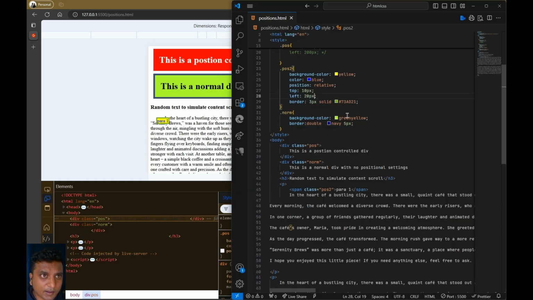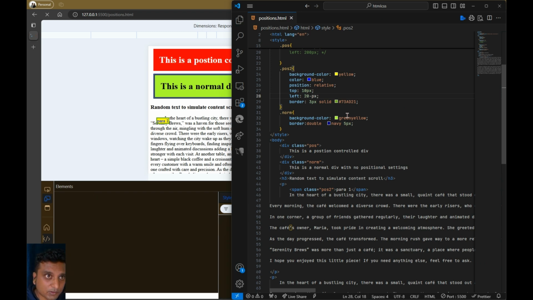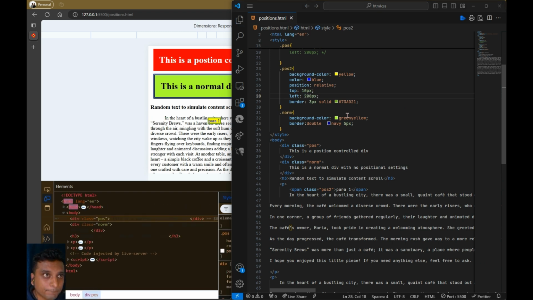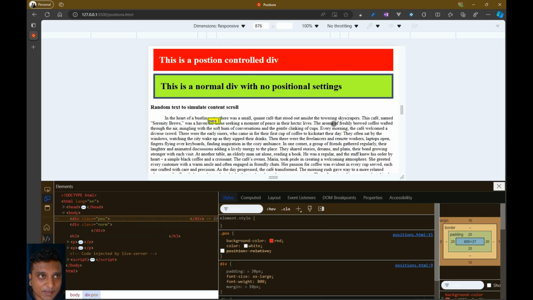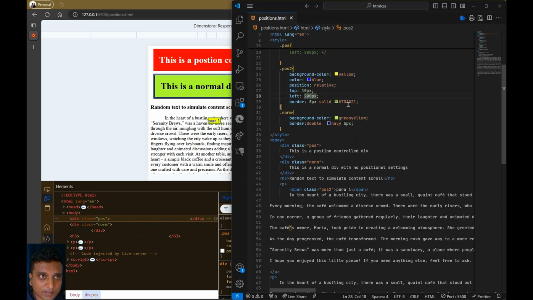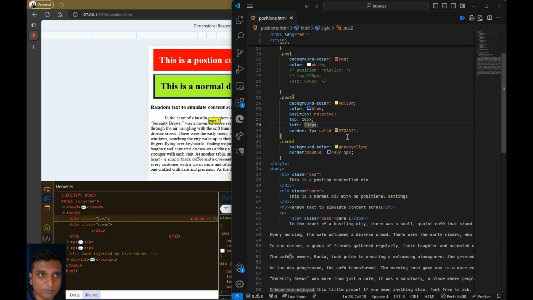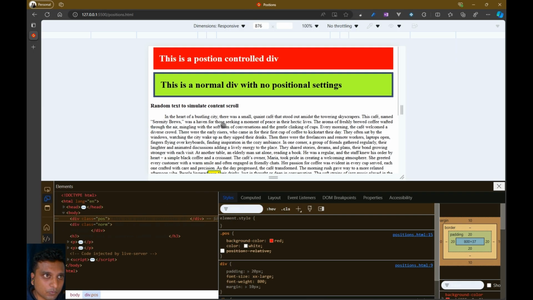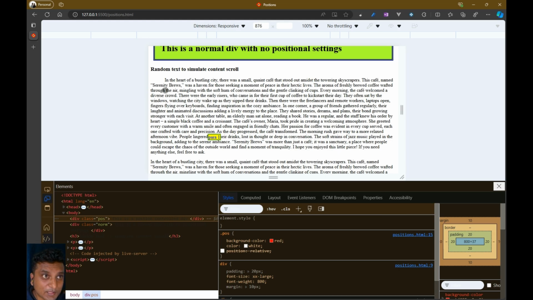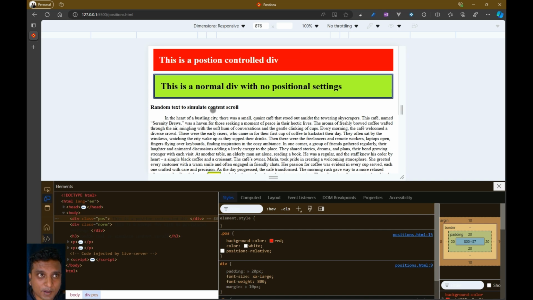and to the left. I can increase the position of it. Let's say 200 pixels to the left, and it has moved 200 pixels to the left. But remember, this has happened in relation to the paragraph itself, not to the document. When we moved the red div from the top 200 pixels, it moved from the top. So if I try to move this particular block 200 pixels, it will move 200 pixels down with relation to the paragraph itself, that is its own parent.